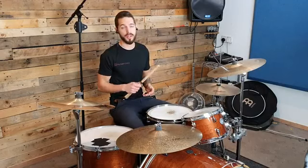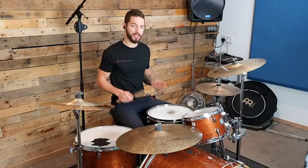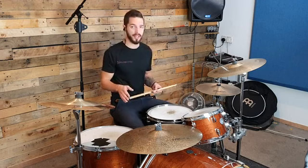Whether you're a beginner or an intermediate, the chances are you've heard of a paradiddle, but have you actually looked at how to apply it around the kit beyond just an exercise or a rudiment on the snare drum? Here's 3 simple and fun ways you can use a paradiddle around the kit that sounds great.